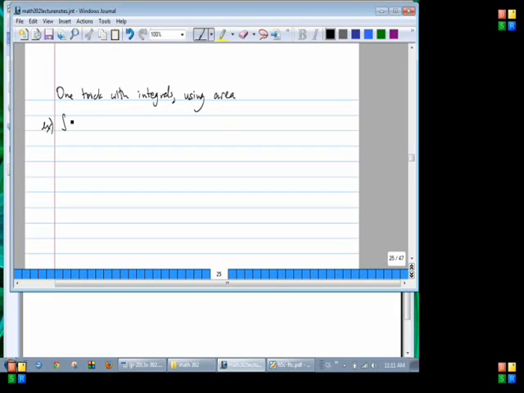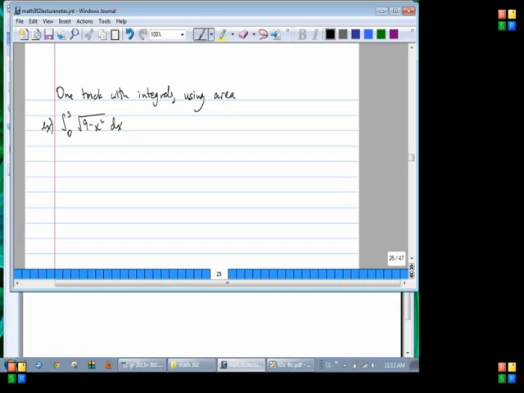So what if I ask, what is the integral from, let's say, 0 to 3 of the square root of 9 minus x squared dx? First of all, is this a function that, just by looking at it, we know how to take the antiderivative of? This is not. However, we're going to do this integral by thinking of it in terms of area.